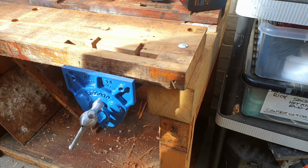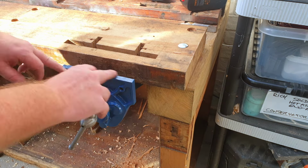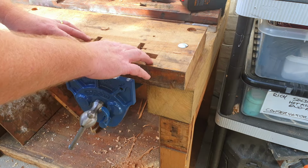Just need to make a new jaw for that and then fill in the holes on the top, and then we can call that one done. So basically, rinse and repeat for the other side. So I'll do that and I'll bring you back in when they're both on there.